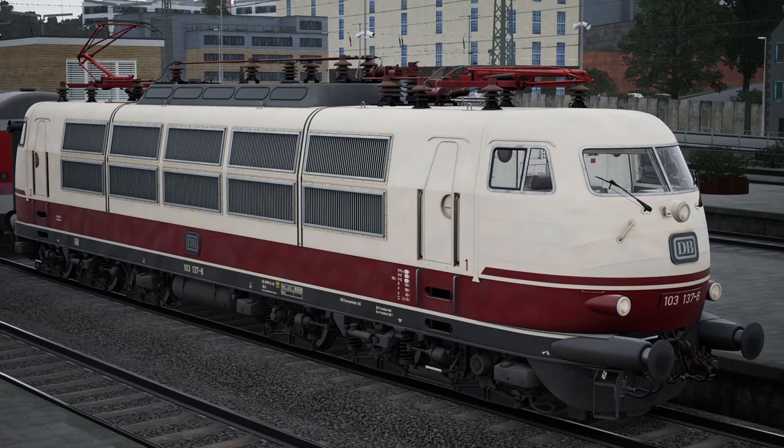Today we are back in Train Sim World 4 on the Linke Rheinstrecke Mainz to Koblenz route. I think we're at Mainz. And today we are in the DB BR 103. This is a route by Dovetail Games, released in the middle of 2023. And it's very interesting because it's a German electric route, but not one that Dovetail usually does.